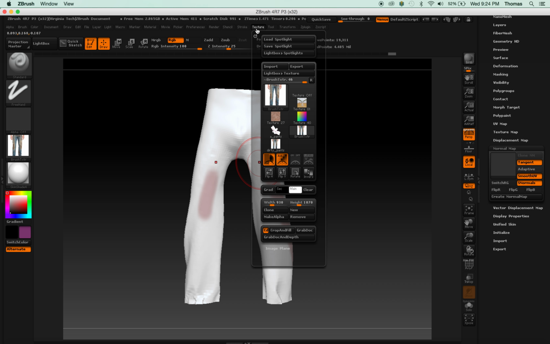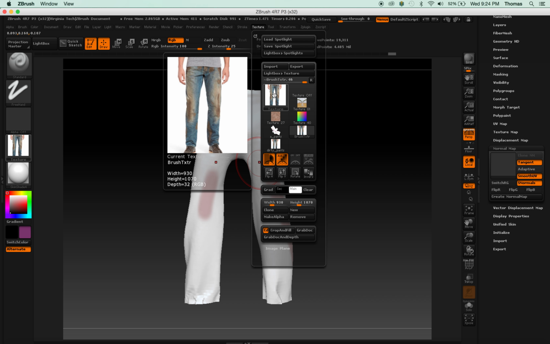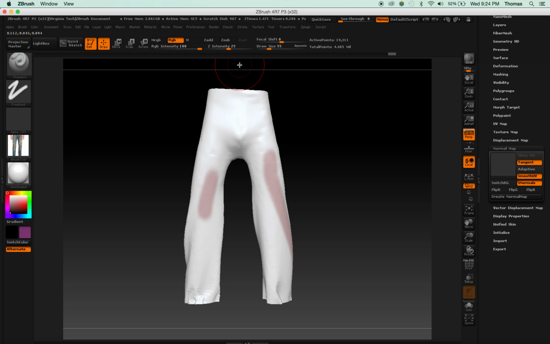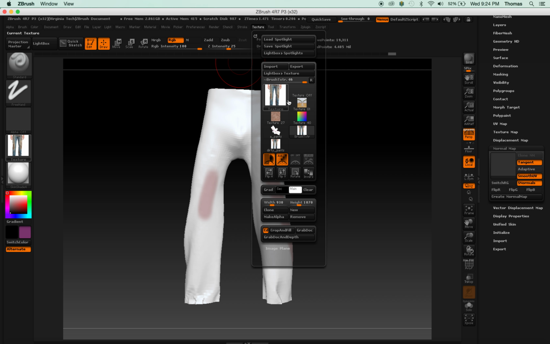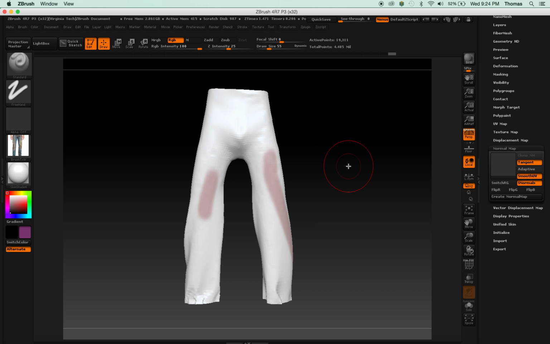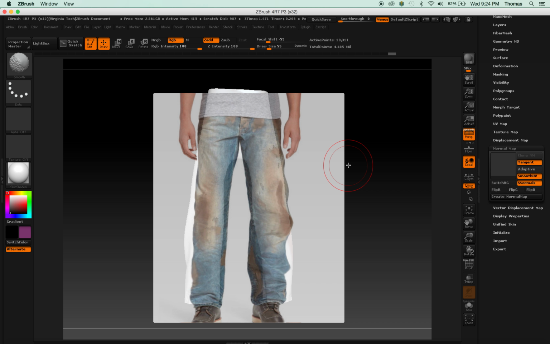So we're going to go to Texture, and I already imported this file, so you can see it pops up and generates to the top here. I'm sorry, it keeps popping out because of the recording. Hit Texture, and then you can hit on and off, and it's basically Shift Z in Z, and you've done this before. So I'm going to hit Shift Z, and we've got our pants here.